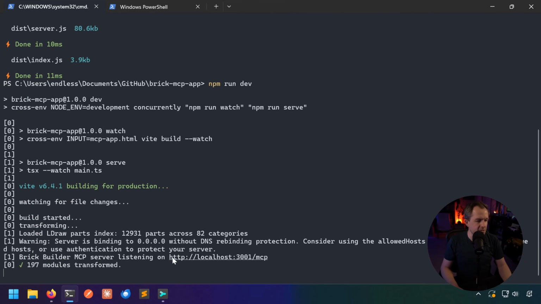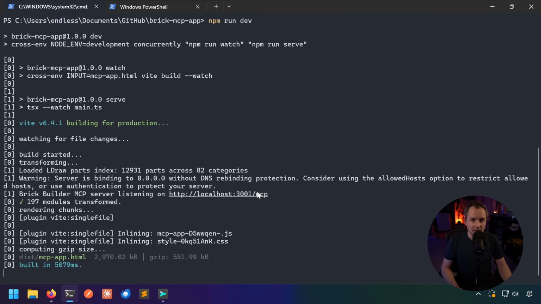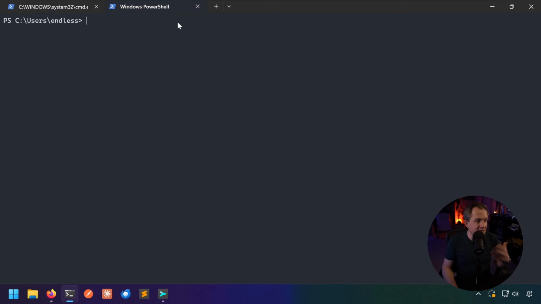And you'll notice that it exposes it on http://localhost:3001. Because I want to connect this to Claude.ai, I can't just use localhost because Claude.ai is a hosted service. It expects me to have an endpoint that is exposed on the public internet. So for that, I'm going to go ahead and use Cloudflare tunnels. And you've seen this in my other videos. I'm a fan of Cloudflare tunnels because it's just so easy to make this happen. It's basically npx cloudflared tunnel --url, and then we expose localhost:3001 as our locally running server.